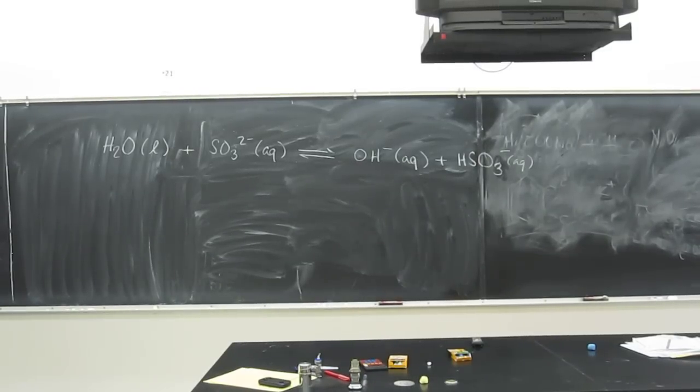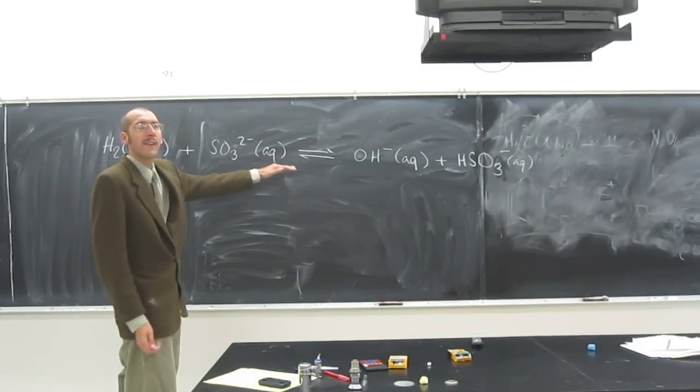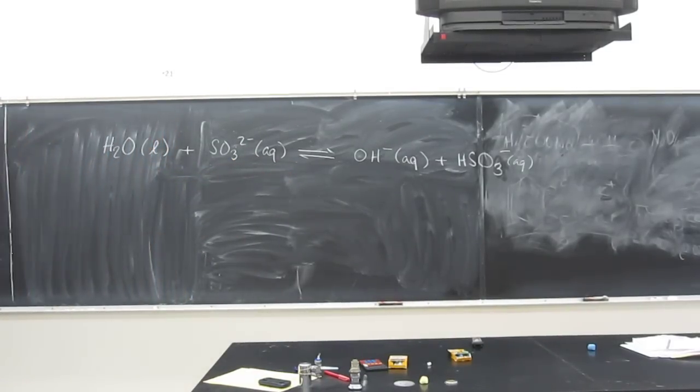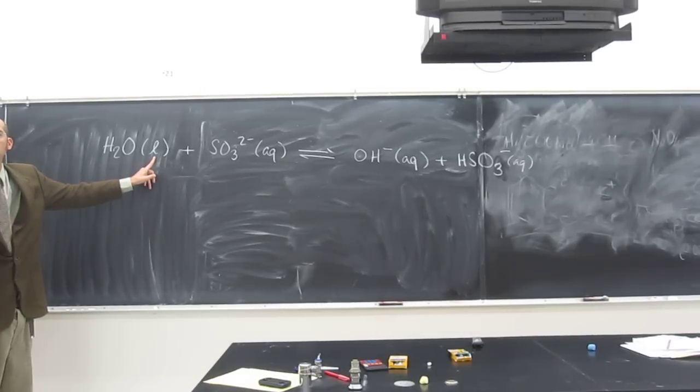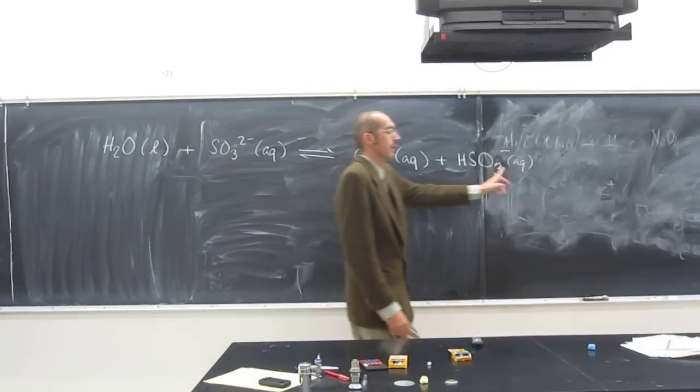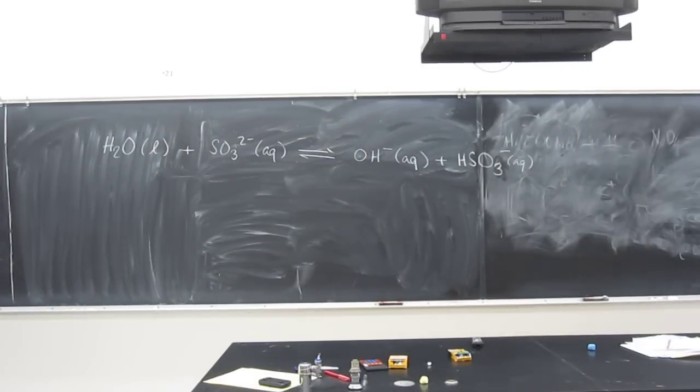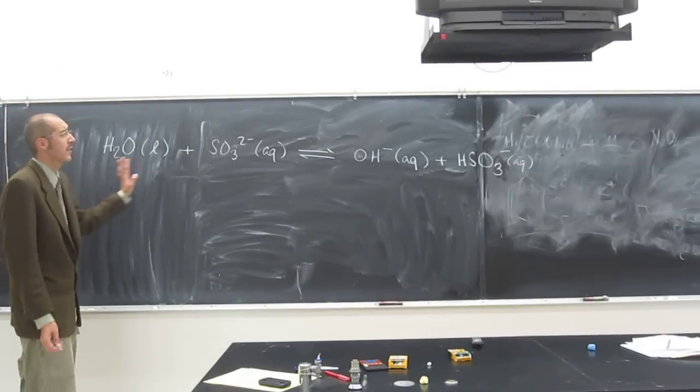So if you recall doing these, I think this problem actually points out some interesting things that don't really have to do with acid-base pairs, but have to do with the state of matter that ions are in when they're in solution relative to things that are pure materials like water, okay? So notice that the state of water here is a liquid, right? While all of the ions are aqueous, because ions have to be aqueous to exist. They have to be dissolved in some sort of material to exist. You can't have these charged substances that aren't dissolved into a media that'll pull them apart, okay? But we still have acid-base pairs.